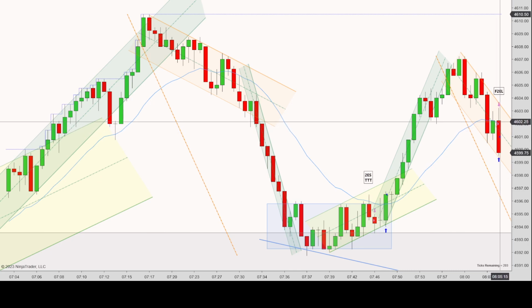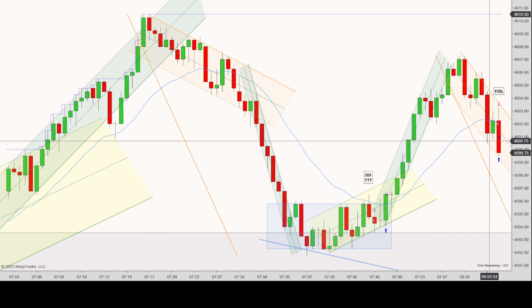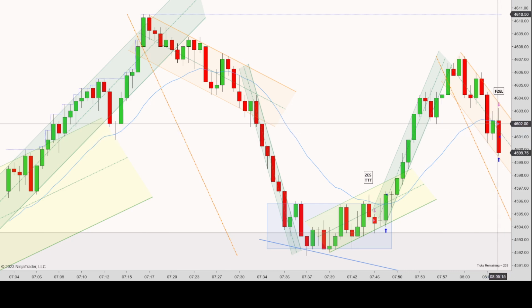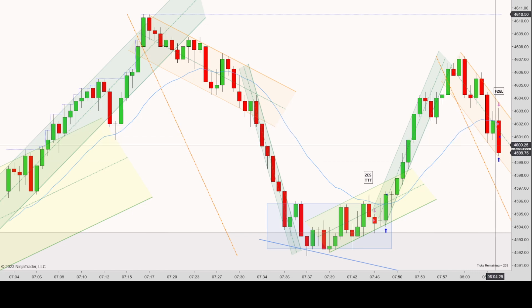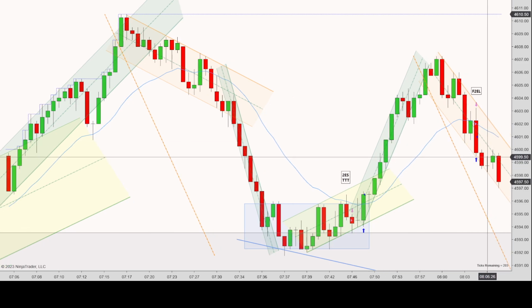Came back, filled me, and then quickly flashed down and let me get my exit. I just wanted to make sure I got out before I hit this low. That's how come I set it this far back. And technically, if you want to be more conservative, you probably wait for this candle to close. But if I did wait for this candle to close, I was a little nervous that I wasn't sure it was going to close and look like this, and I was thinking I might miss the trade. So this was kind of a quick entry while it was forming, and I wanted to get out before I got to the lows. Then prices continue moving down.